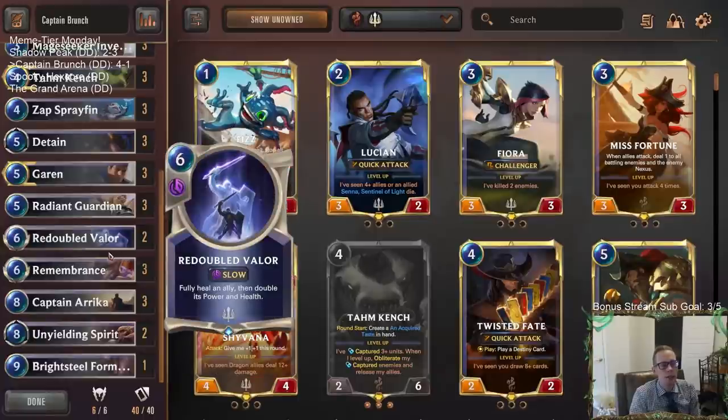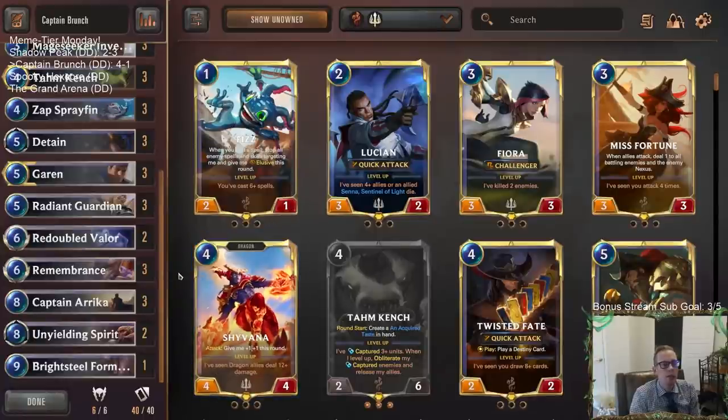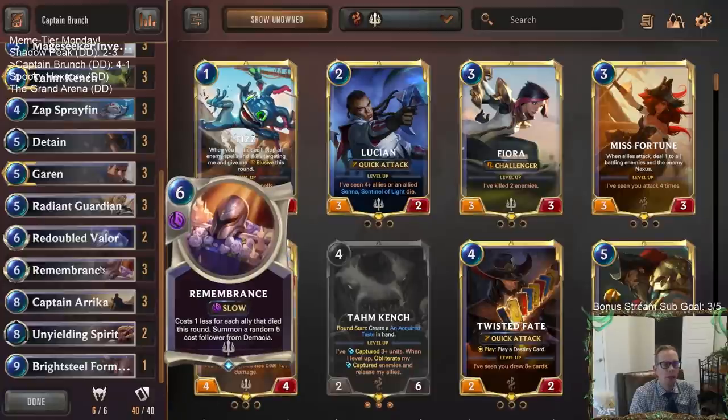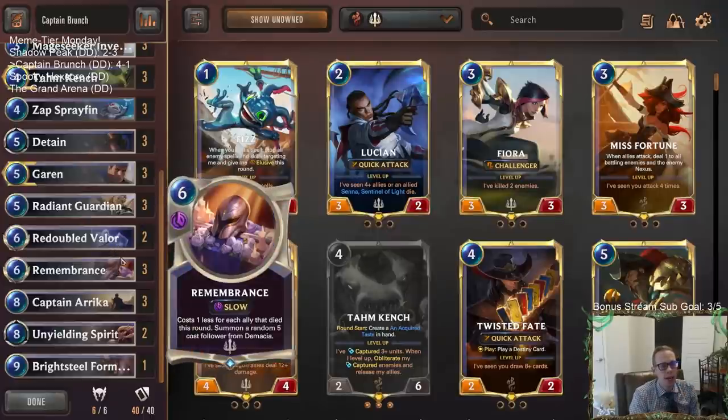I was impressed with how we did. We did play against two pretty decent decks, two decent Twisted Fate decks, though. The Twisted Fate Swain and the Twisted Fate Gohard deck. And I was impressed with how our deck performed in both of those. Against the Swain deck, we got to use the Redoubled Valor, and that Redoubled Valor with the 5/5 Tough from the Remembrance was really good. They didn't have another Scorched Earth or anything like that to take it down. And so that was pretty impressive.